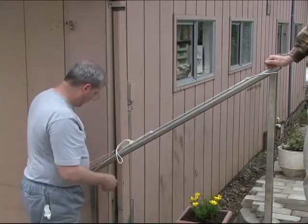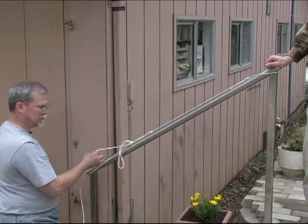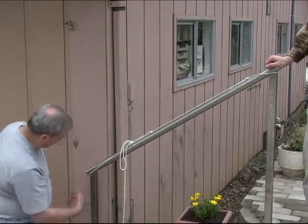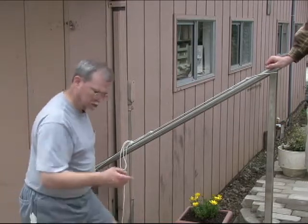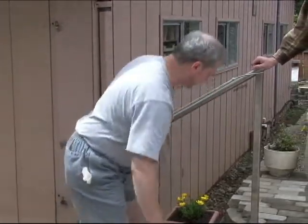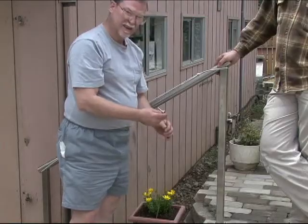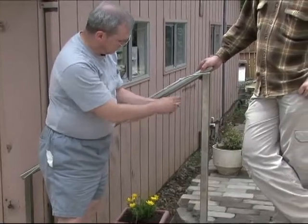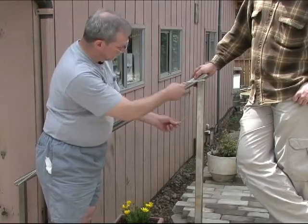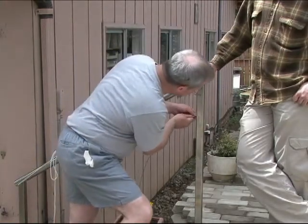We'll want to come back as soon as I get the first cable in. I'm going to use the first cable to take the place of this, and then I'll take this off and wipe it. The stuff that's oozing out, you want to wipe it off as soon as you can. Using acetone is about the best thing for this job. Now we're going to put the first piece of cable in. I'm going to put it in the second hole, but use the first cable to replace this as my clamp. So put it through the hole here.